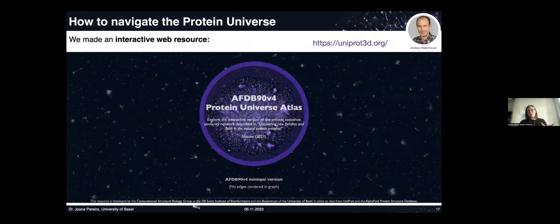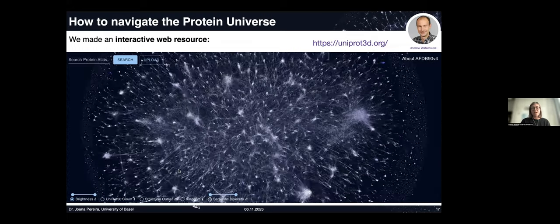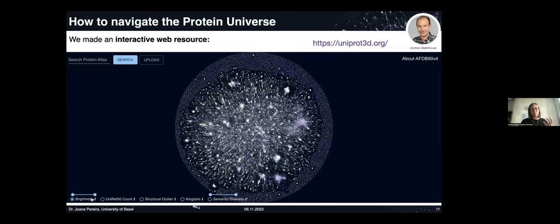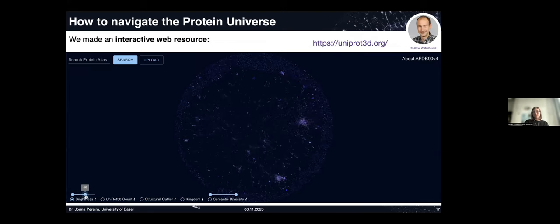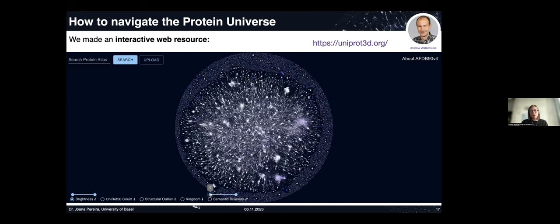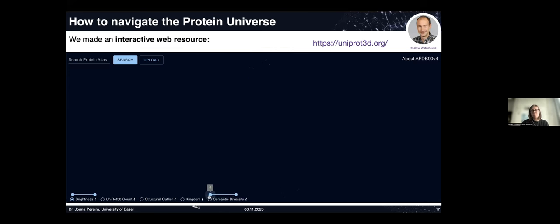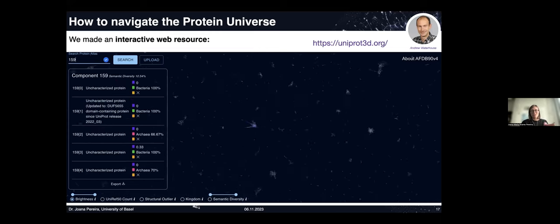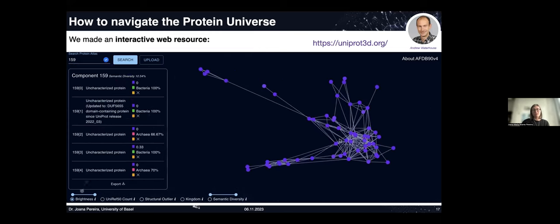Now, we found this to be a very useful network, and so we made a resource with the support of SIB, which we call the Protein Universe Atlas, an interactive version of this network that you can play with. This is a video that I will not explain in detail, but basically you can see the different kinds of annotations over the network. You can query by UniProt AC, you can input your structure to search for structurally similar proteins, or input your sequence, and this will then allow you to download all of the data associated with the unique nodes where your matches fall. As you can see here, you have a table and you can export.